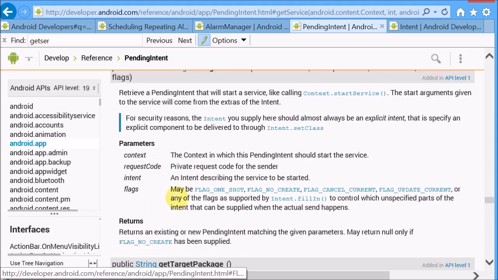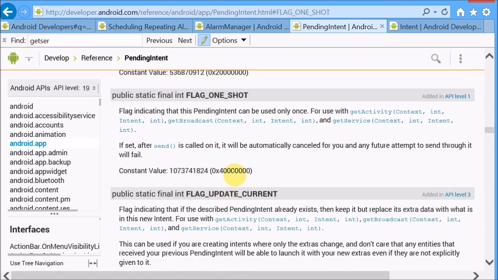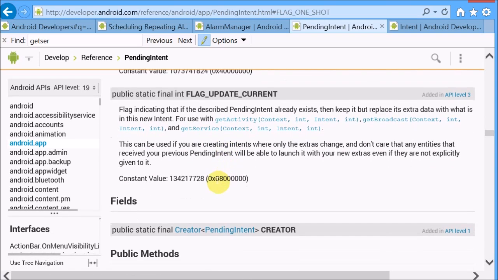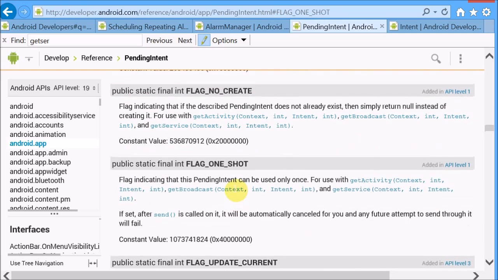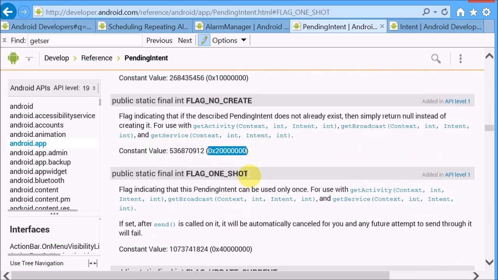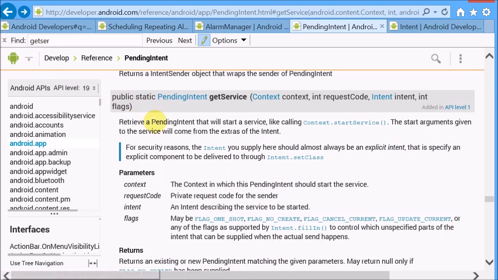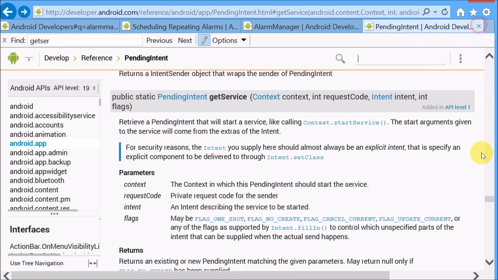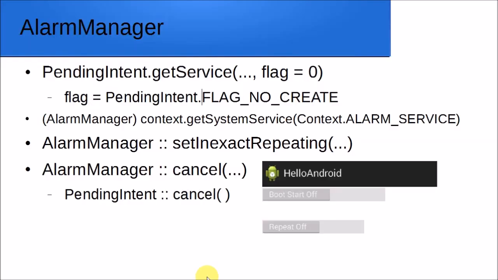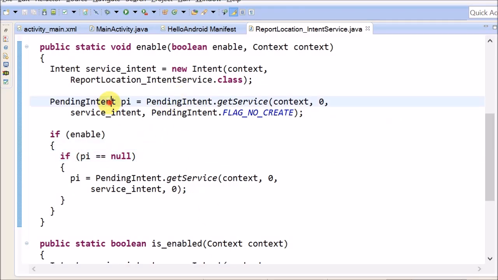just by reading this. They don't tell you what it does if there's no flag. See, all of these are non-zero. If you click on this, this is a 4, this is an 8. So what happens if the flag is 0? This is a 2, this is a 1. So, just saying, it's not clear what it does. So I'll be safe. Okay.